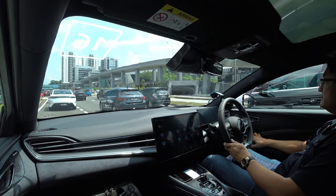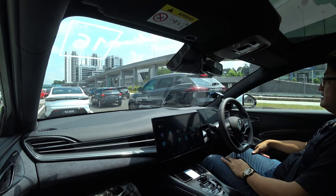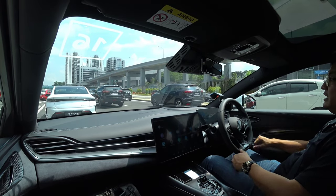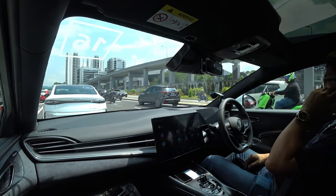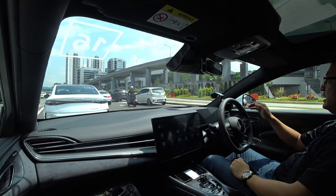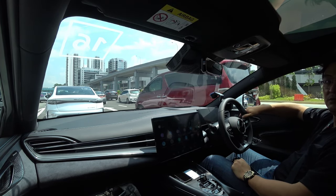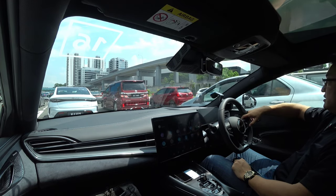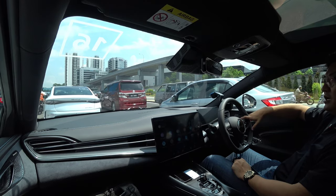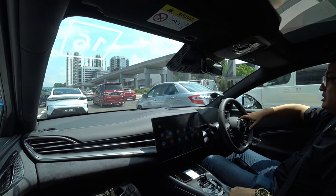The glass is slightly tinted. Stock standard glass. And the design of the car, by isolation it looks good, but in traffic it's a bit inconspicuous. It's not like sometimes when you drive a new car, everybody slows down their cars and looks at you. This one, not much. People just assume you're there. But of course, these are people who are in the traffic, trying to get about on their everyday life, and they won't be looking around.